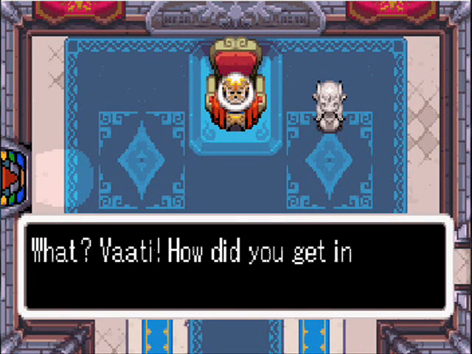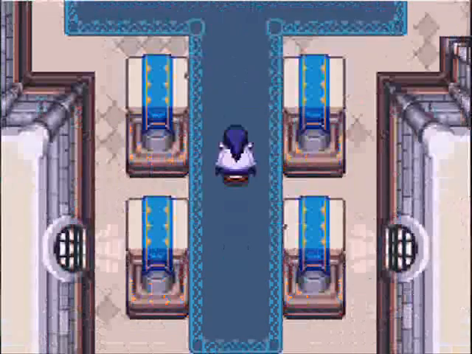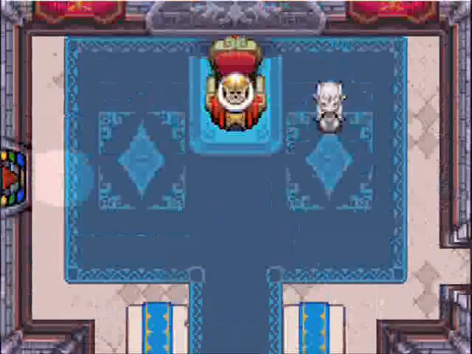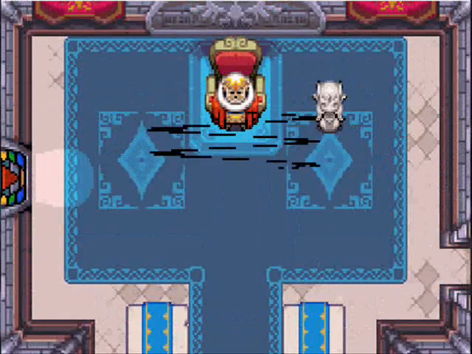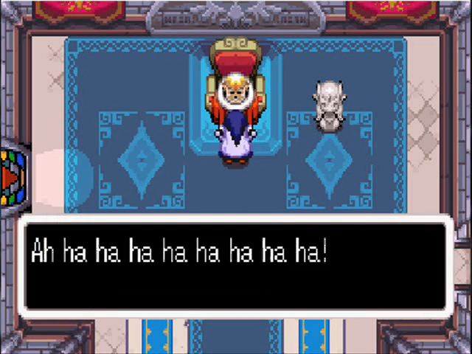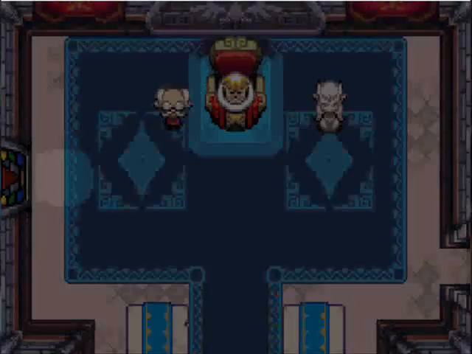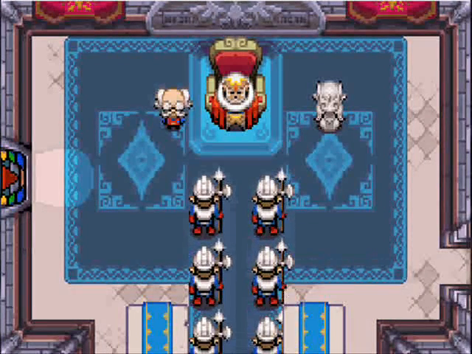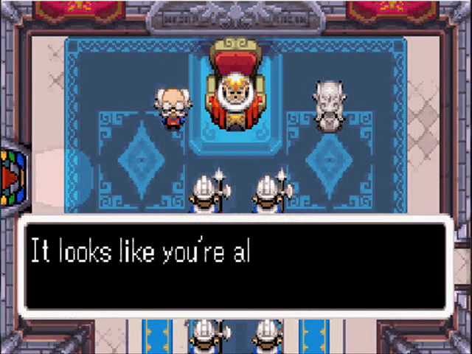Who's there? What, Vati? How did you get in here? He used the power of the gas because he is a farty. Ha, jokes. What are you doing? Oh no, rape scene. Rape scene, censored! Censored! It looks like you are all here.